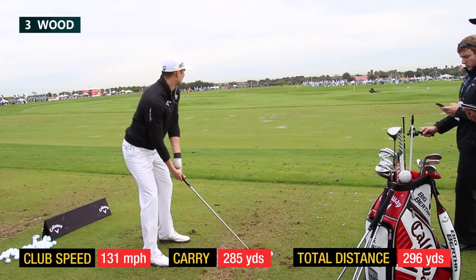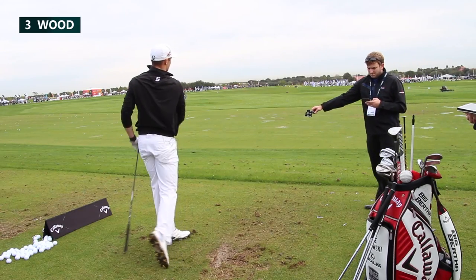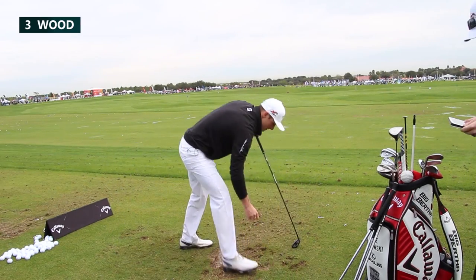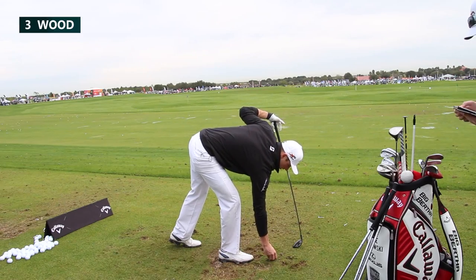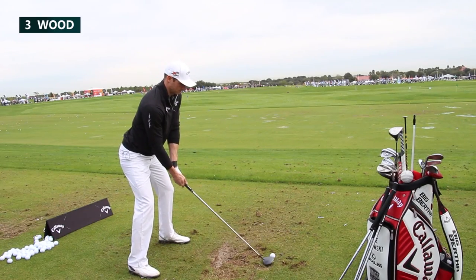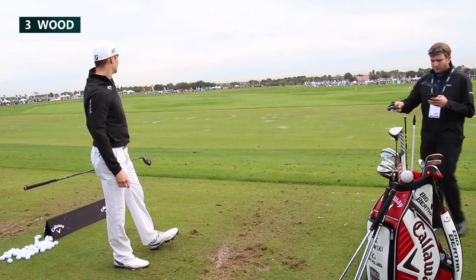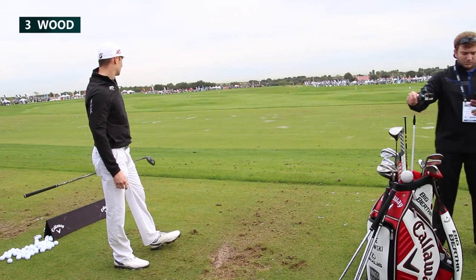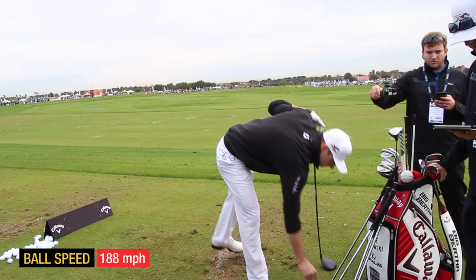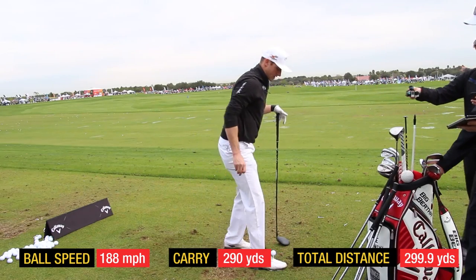All right. Hello. Screamer. Screamer. That was 188 ball speed, 290 carry, 299.9 total. All right. Then this is the new XR here.